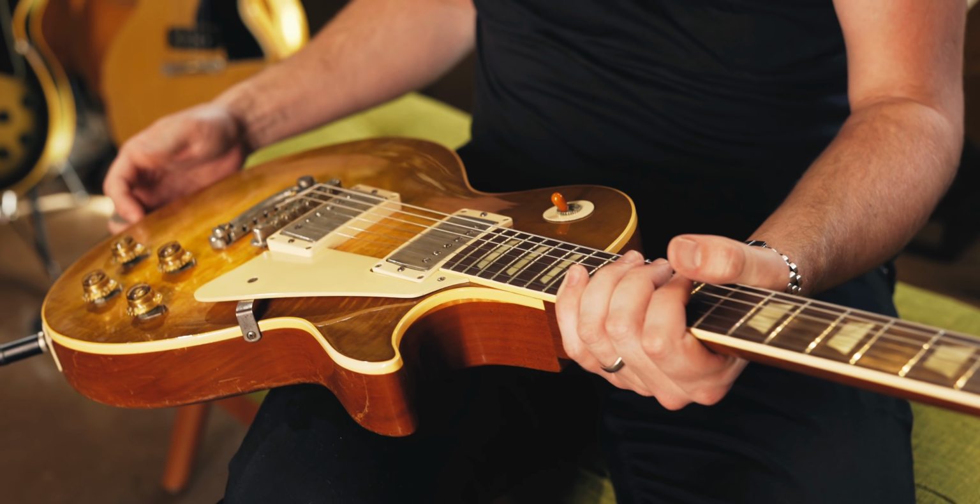So after spending the day at Carter Vintage with that 59 Les Paul, I can confidently say that there is something special about those guitars. It truly is one of, if not the best sounding guitars I've ever played. But that's not true with all of the bursts. I've only ever played one other burst, and to be honest, that first one didn't really impress me very much.